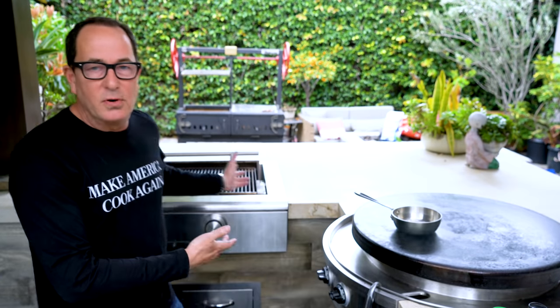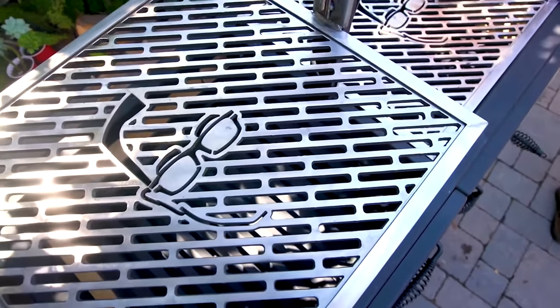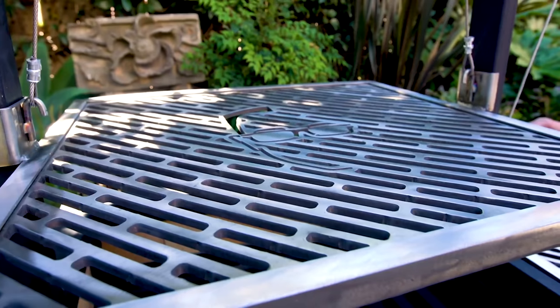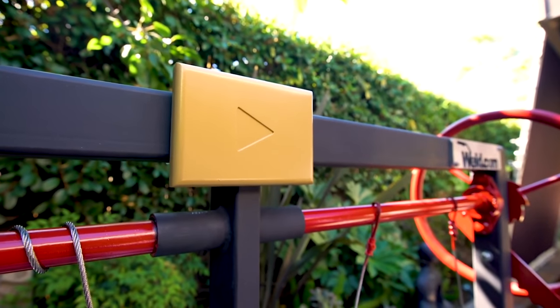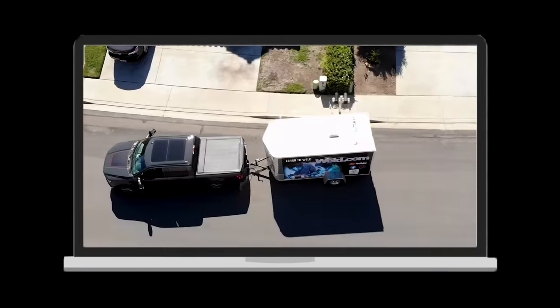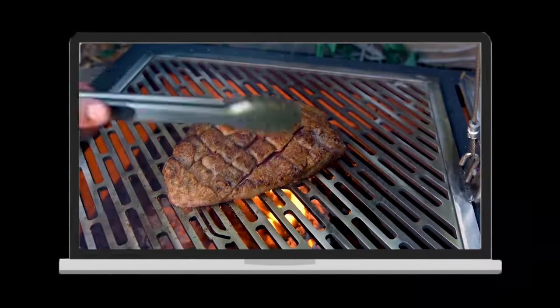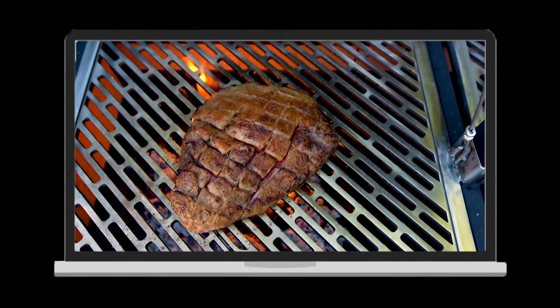And do you wanna know what makes this even better? We're using the weld.com Santa Maria style Argentinian grill. You may remember from a past video that Todd and Jason from weld.com built us this tremendous piece of cooking equipment. Well, it's time to use it again.